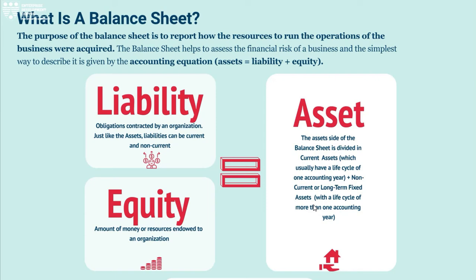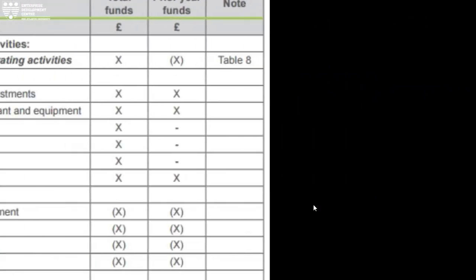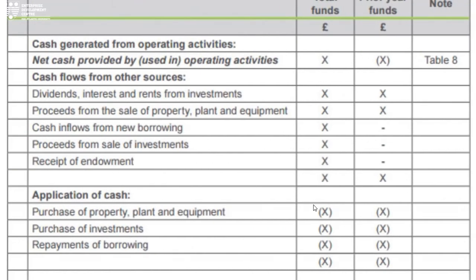The last financial statement is the statement of cash flow. The statement of cash flow is that financial statement that explains the movement of cash within a business. The movement of cash can either be inflow or an outflow. Inflow of cash includes cash from sales, cash from loan, cash from owners. Outflows include payment of salaries, payment of rent, payment for various purchases. These are outflow. The statement of cash flow clearly explains how much cash came into the business over a period of time and how much cash has been spent.